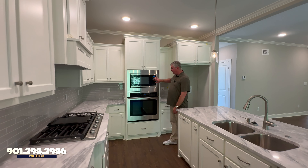Nice foyer coming in — love the iron banisters with wood treads going upstairs. A little wow factor right here. Crown molding all the way around the top. This space is designed as an office, and it's bigger than some bedrooms in other new builds I've seen. Nice open floor plan throughout, and I want to say the next house surprised me with where it had its extra space — you'll have to stick around and see that.